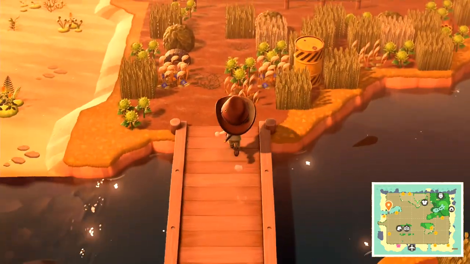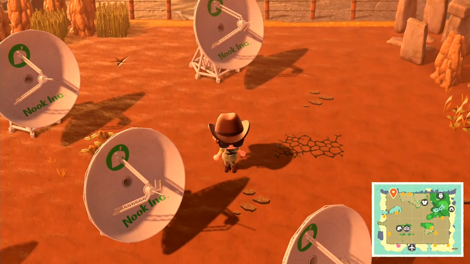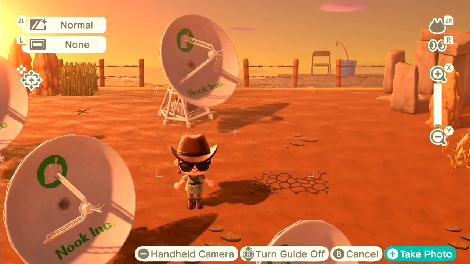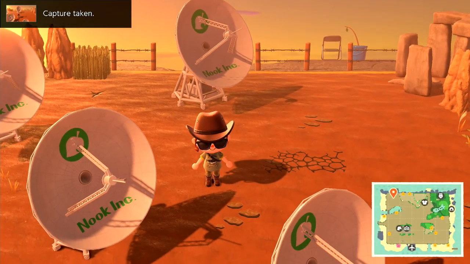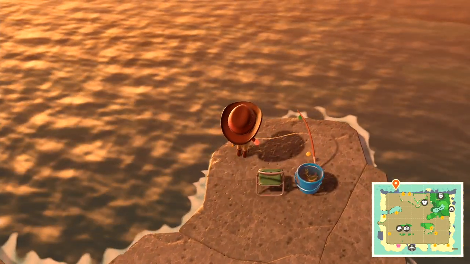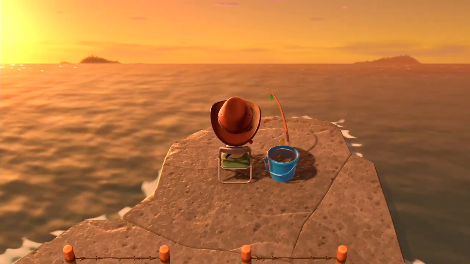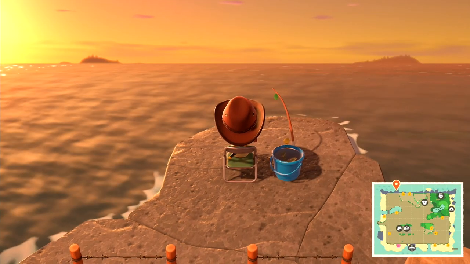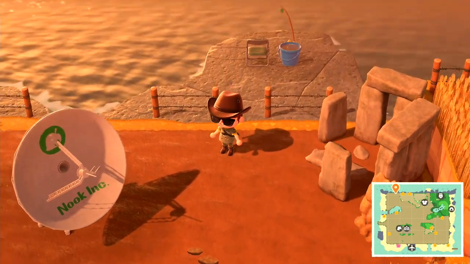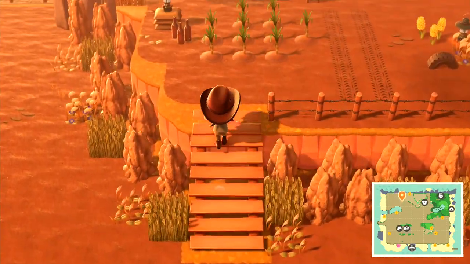So I loved this bridge here. And then explain the satellite dishes to me because they're crazy cool. I loved the little fishing spot off the back. And yeah, I'm going to get a picture because it is one of my favorite spots on your island, bar none. It's your most simple, but I think it's the most thoughtful. It's a really beautiful spot. I loved it.